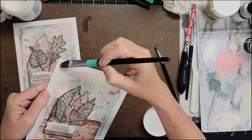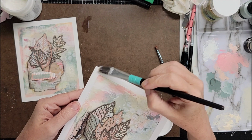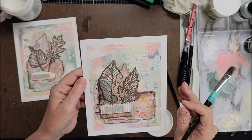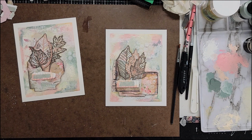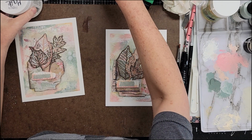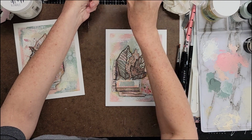This matte gel is good stuff. It really is. Yeah. Look, you can't even really tell. That's awesome. Okay. No, it's Liquitex matte gel. Works great for gluing heavy stuff together, too.